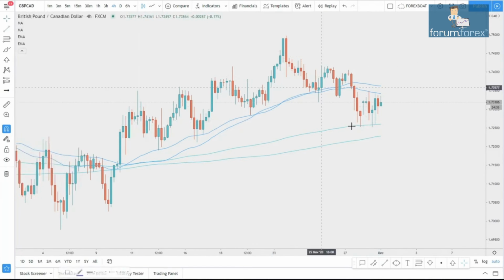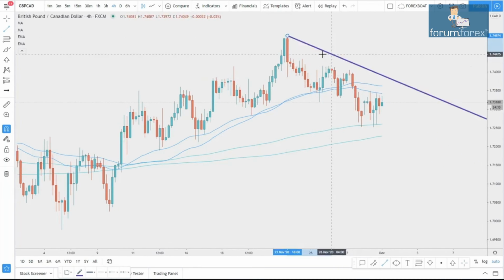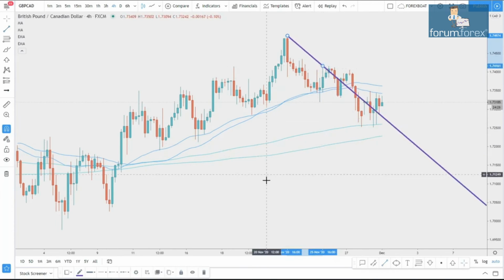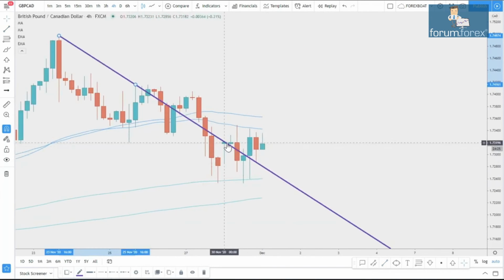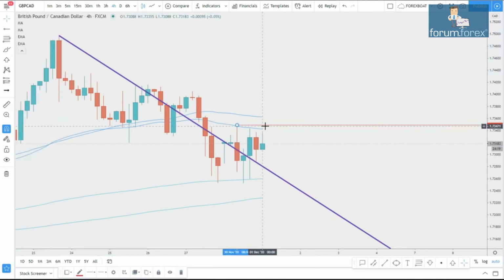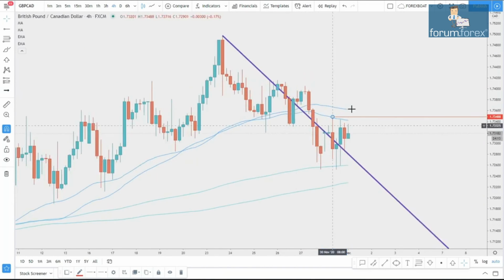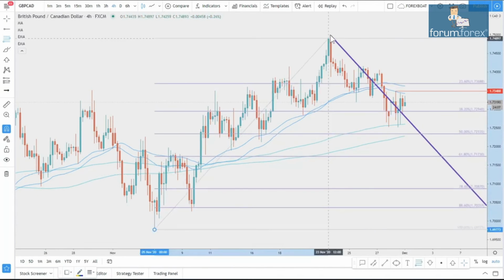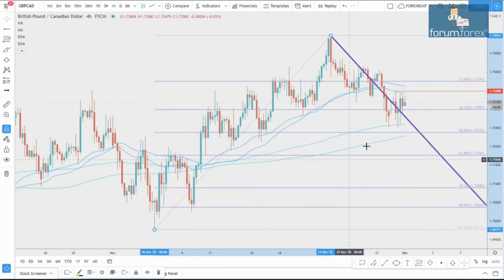But as a confirmation, not only the higher high has to be produced, but we can use the simple trend line and see if there was a breakout. For example, here there was no confirmed breakout, and I would need to see a break above this high in order to confirm the breakout above the trend line and then have my buying opportunity. And besides, we can also add a Fibonacci retracement level and see what's happening.